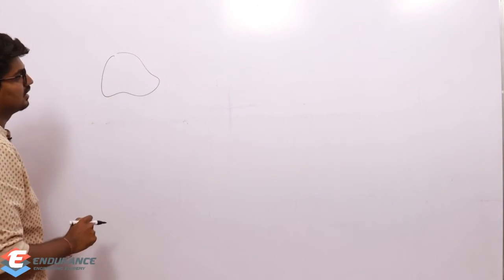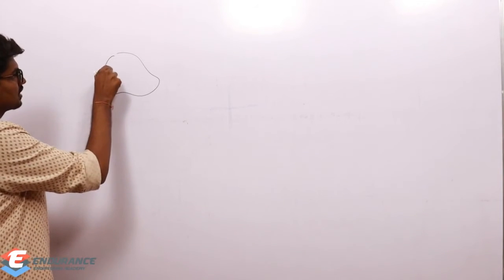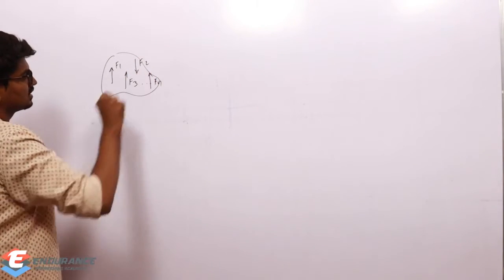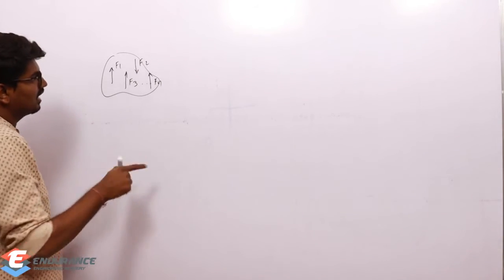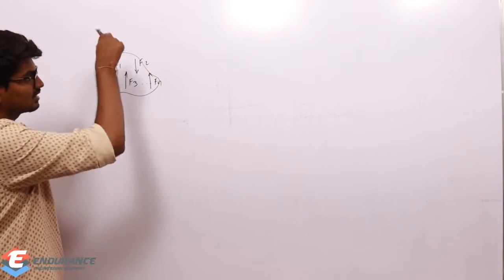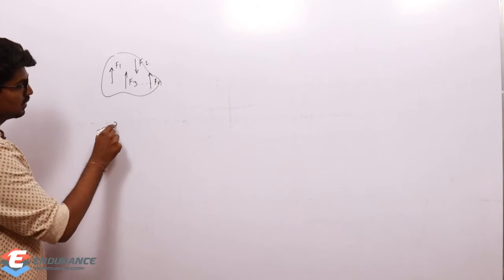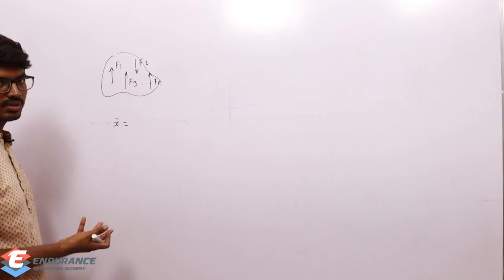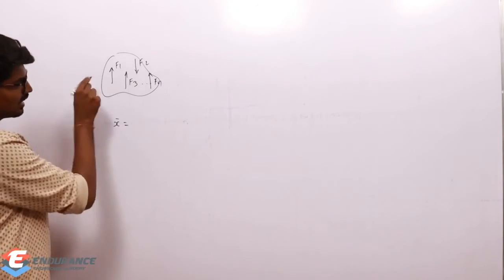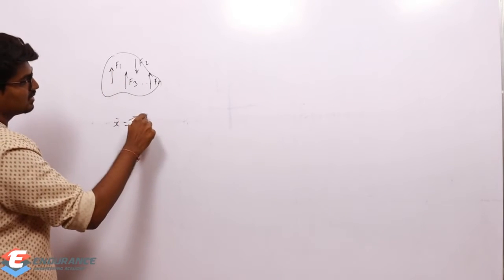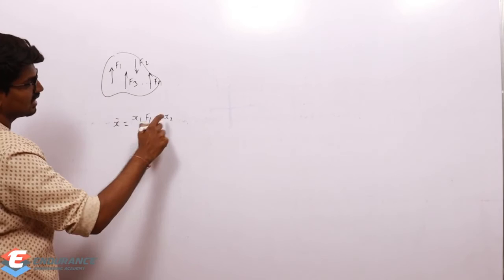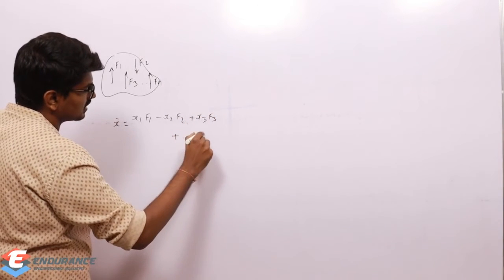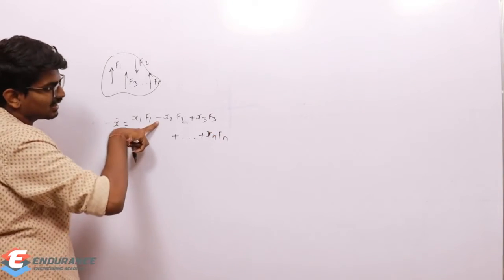If the forces are acting maybe in a body, something like this. Okay, F1, F2, F3 until Fn. Okay, yes. Now the question is, the derivation which I did for all the forces acting upward. What if the force acts downward? Okay, if the force acts downward, then very simple, your x bar is going to be, like here I'm just going to say for x bar because I'm not going to do it for y bar. So x bar will be simply like x1, x2, all those things you know, I guess. What if the force is acting upward, you just take it as positive, and if it is acting downward, you just take it as negative. So F2 is acting downward, so here I will be having minus sign, plus x3 into F3 plus etc. plus xn into Fn. So if the force is acting downward, you need to take it as negative.